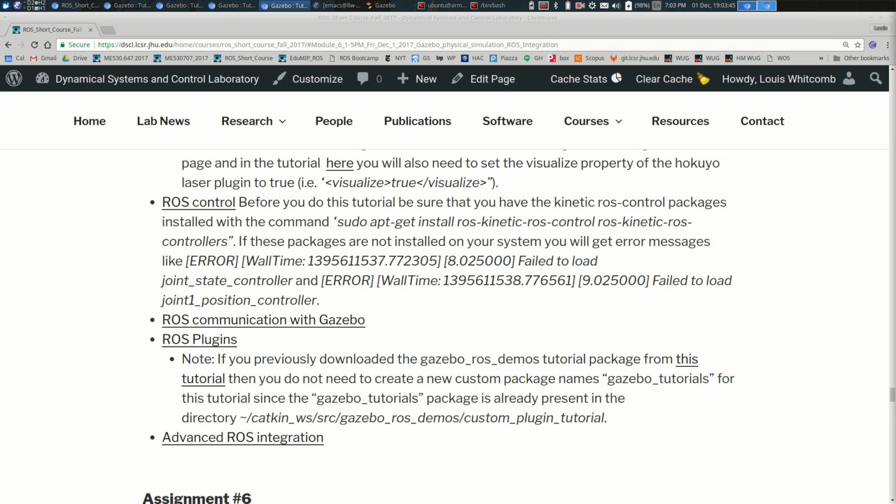And the way plugins work is plugins are a bit of C code that you compile, and they get loaded dynamically, and they become part of a class. And the class has member functions that let you access a fair amount of the state of the simulation. So you can query the states of all links, positions, velocities, things like that, relative positions.